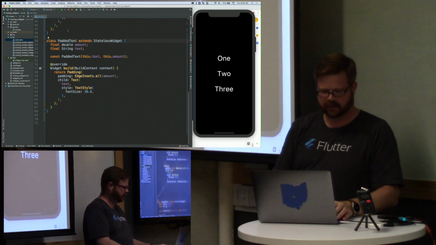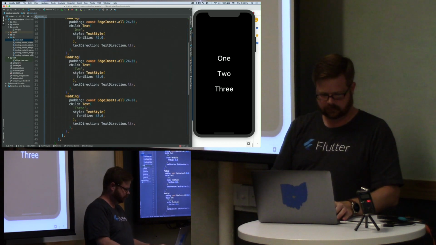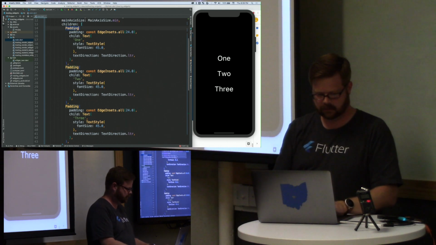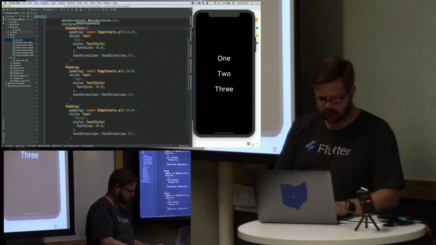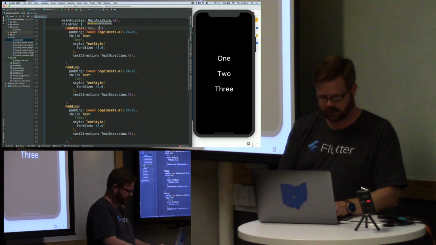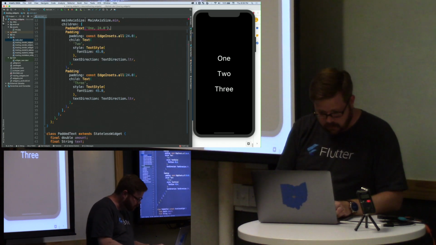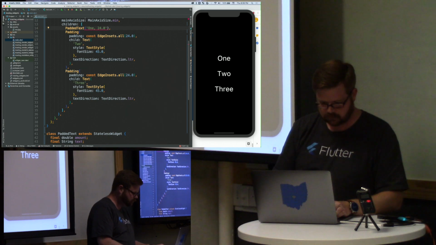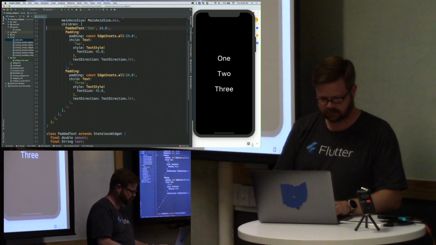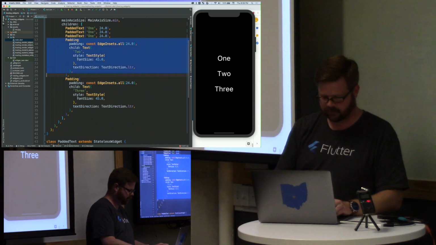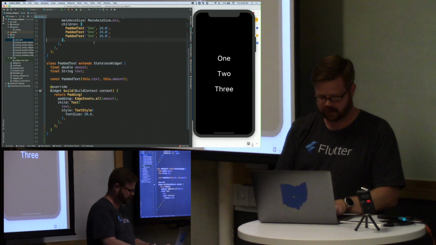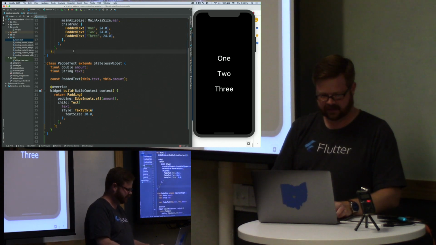Right? And so then I could go up here, and I could replace these with text. I could do 1. I give it, this is just taking a padding and a text, and get rid of all this other crap. If you've ever seen my videos, this is why I always speed up my own typing. So I could do something like that, and then I could hit hot restart here.